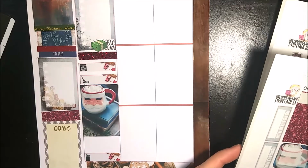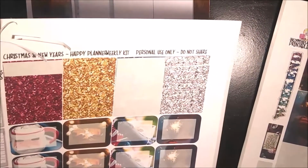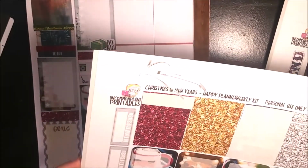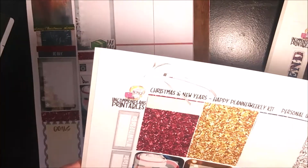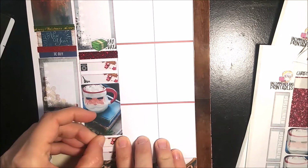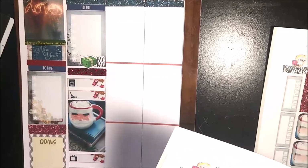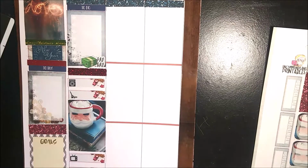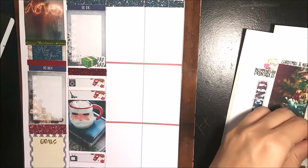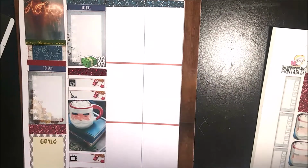And I do think, I wish there was like a quarter box, but there's totally not. So maybe I'll just put this here. Okay, so on Tuesday I want to start with a pretty full box, and I think I'm going to use this one. It just has some ornaments on it. It's really cute if I can get it off. It's not wanting to come up.